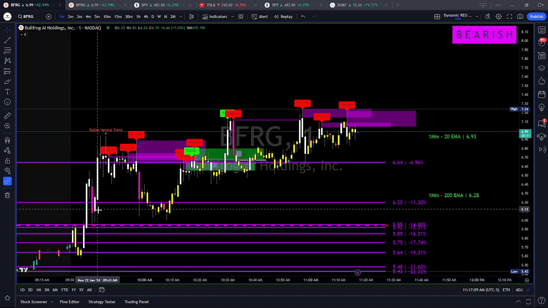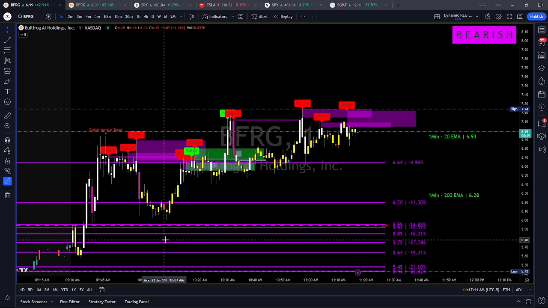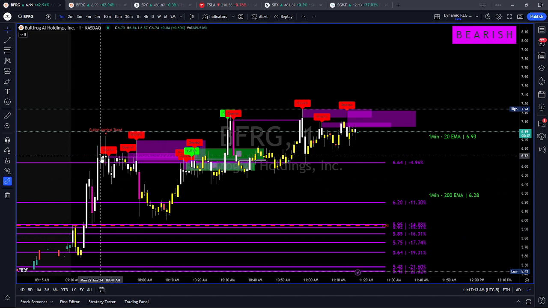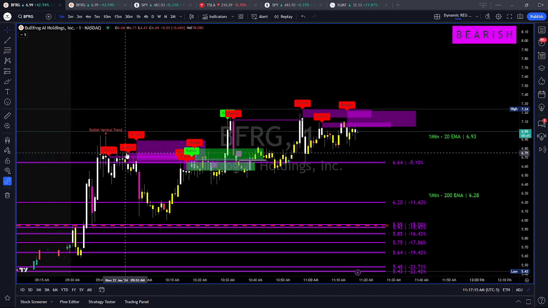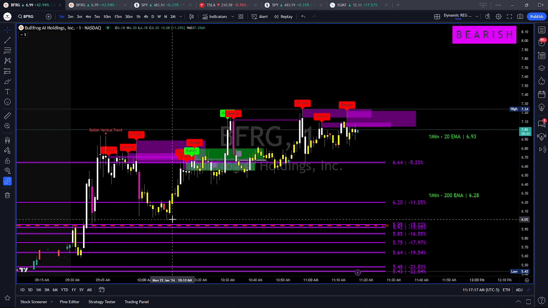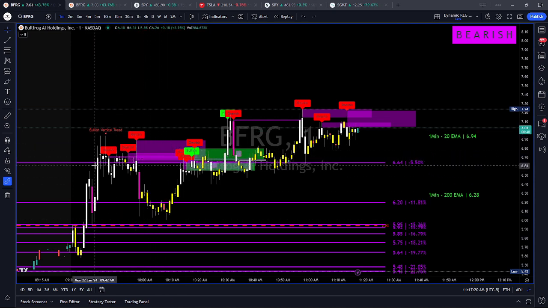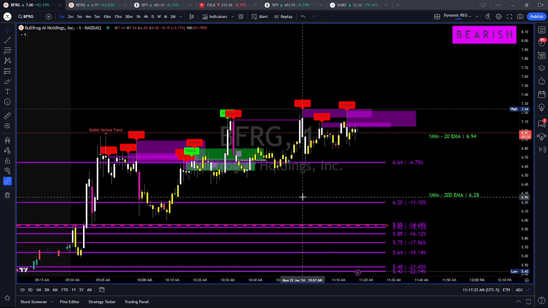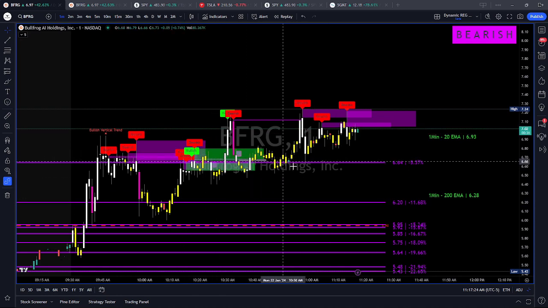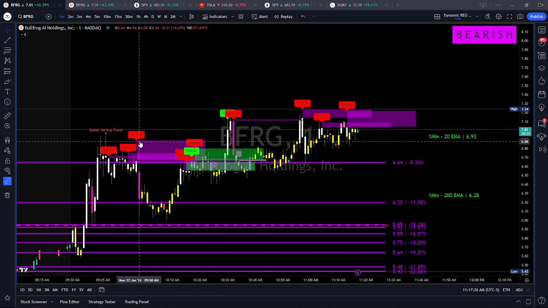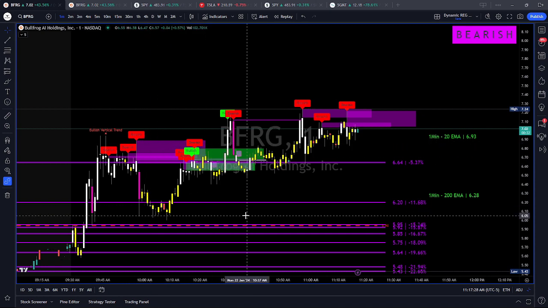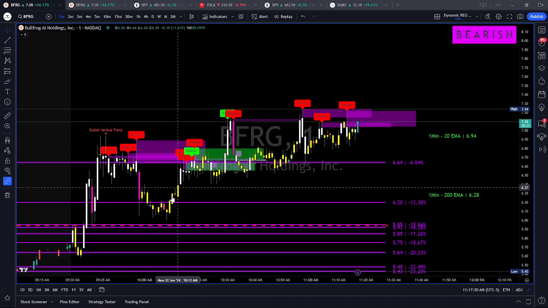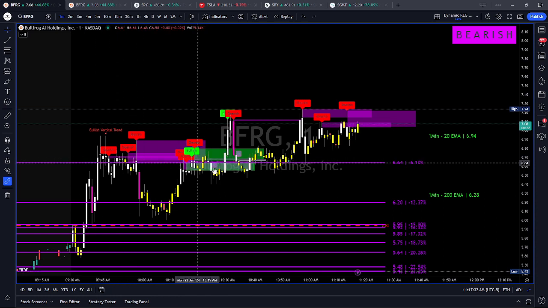So I combine this with our dynamic support and resistance, because what I see is as we're gapping up and we're above this level, well, guess what? We're plotting resistance zones on a 1-minute chart. So even though we close over this level here that we had at 6.64, I know that it could get choppy. And the reason it could get choppy is why? Because we have a resistance zone being plotted based on the dynamic support and resistance and dynamic volume, and of course the range of these candles.